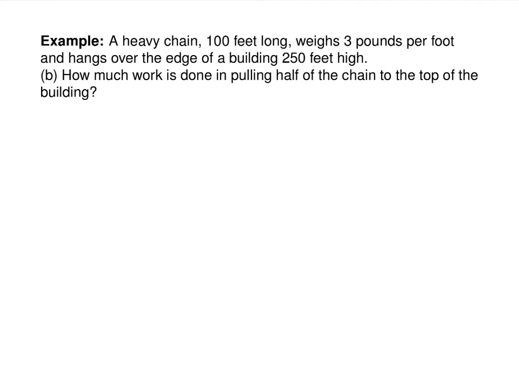All right, what if you pull up half of the chain to the top of the building? Same picture. So there's 100 feet down, here's 50. And you have your chain, and you've got 2 distinct pieces. You've got these pieces that all move different distances, and everything in this piece each moves 50. Like this 100 moves up to 50, the thing that's at 99 moves up to 49, etc. The thing that's right at 50 goes up just to the 0 on the top.